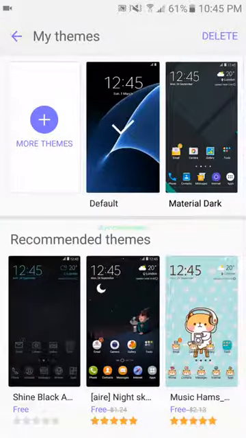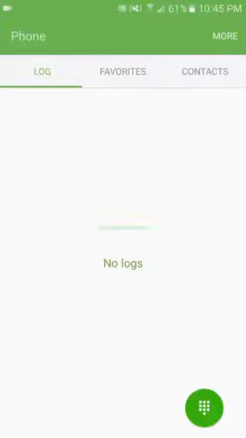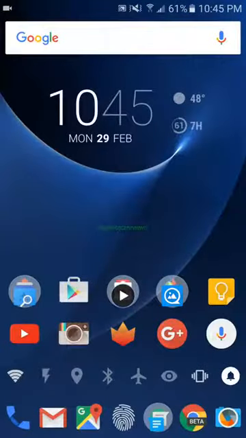And you can see I already installed the Material Dark once before, but I reverted it back to the stock theme. The stock theme will give you the standard Marshmallow colors for Samsung, which I think are terrible. I mean, you have an AMOLED screen, it should be a dark theme. So everything from your Wi-Fi, your call screen, your text messaging, everything will be that particular theme.